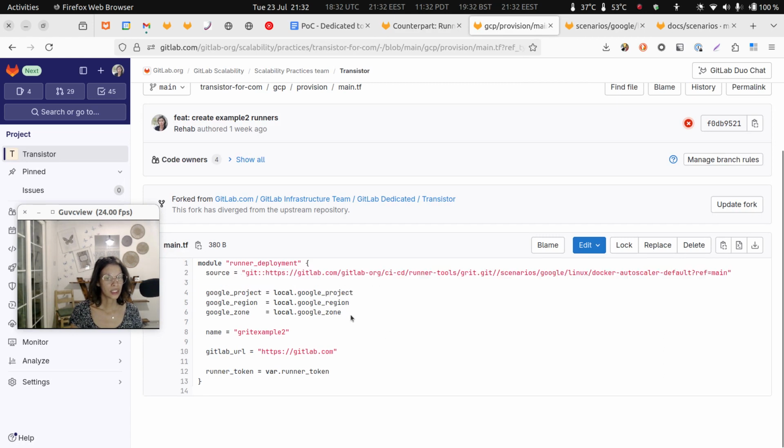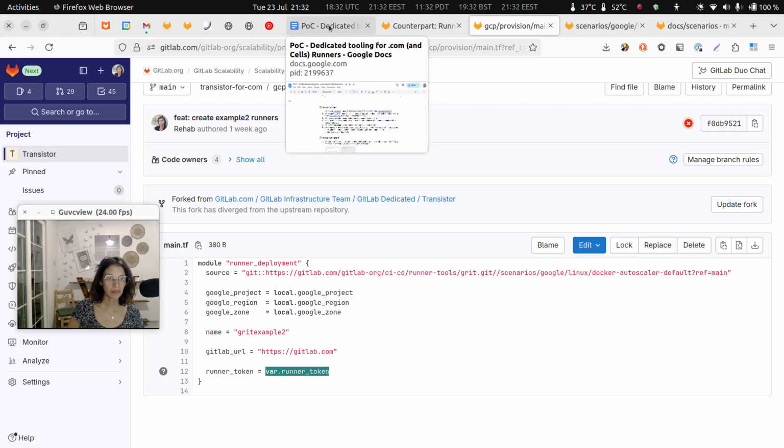And all we need to define here is literally just the basics: the name of the runner manager, which instance it's going to communicate with, and the runner token. The runner token is a sensitive variable, so we don't save it in Git, of course. So that is passed during the manual deployment and can be automated with the automated deployment.